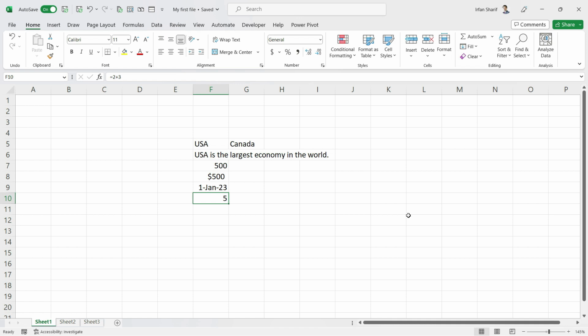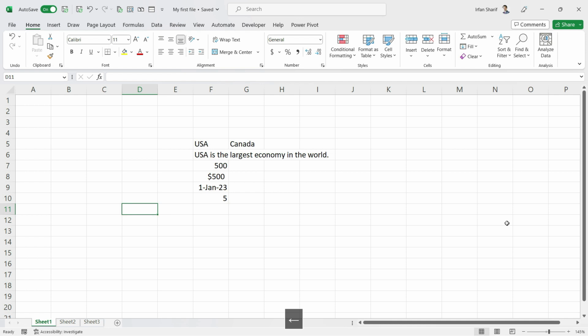So these billions of cells that we have spoken about, all of these cells are independent of each other. What that means is, if I enter something else here, so for example, say I write China here, this has nothing to do with all the data entered in this cell. So all of these cells are independent of each other, but if you need them to connect, you can make them interdependent, and you can do that as well.